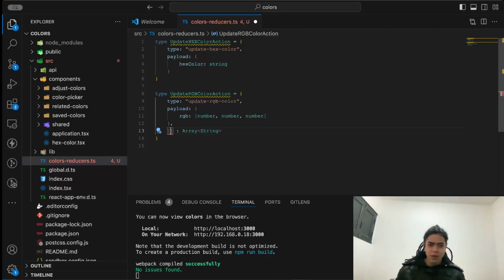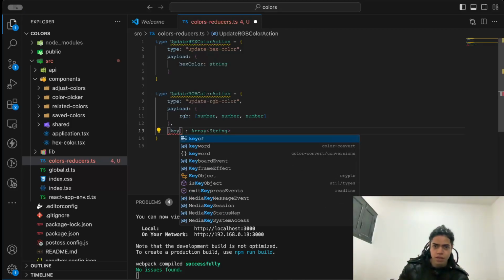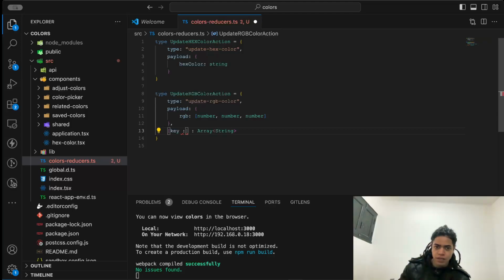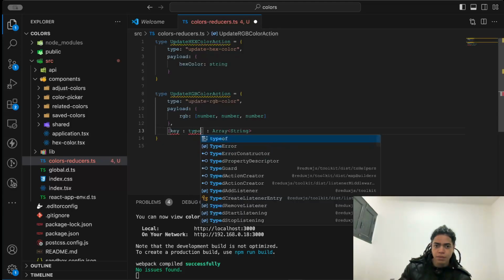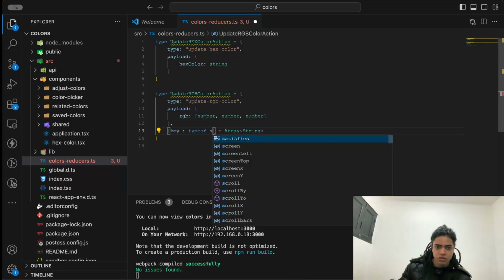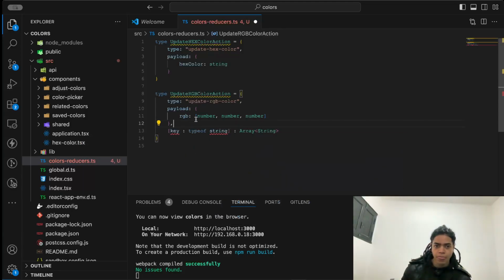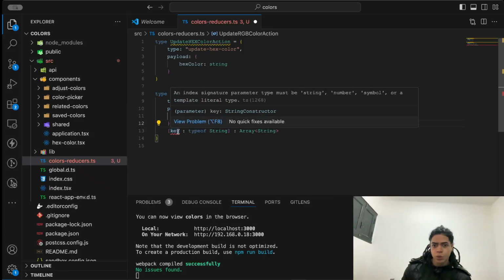So it's like we have to say key must be a type of string, for example. An index signature parameter must be string, number, or symbol.